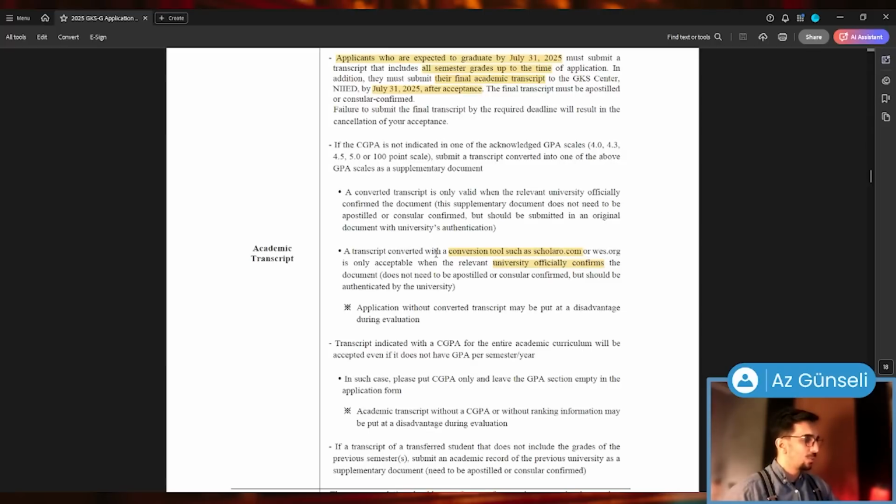A transcript converted with a conversion tool such as Scholagro is only accepted when the relevant university officially confirms the document. So if you can get this conversion of grade directly by the university, they accept that. But if you have to use another tool, then you have to have it confirmed by your university.